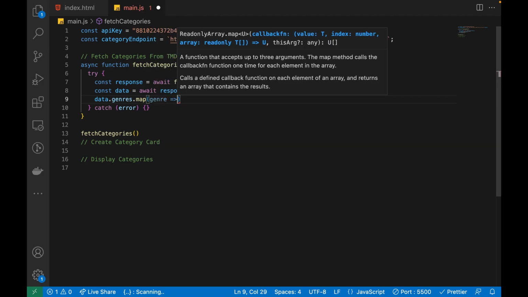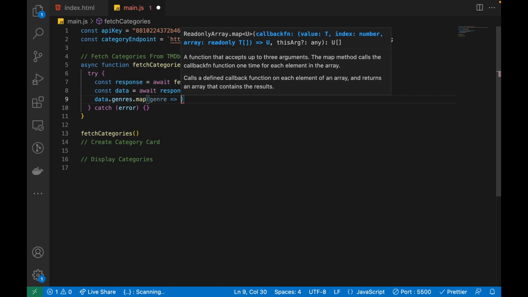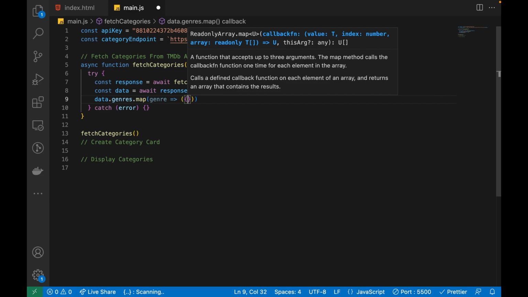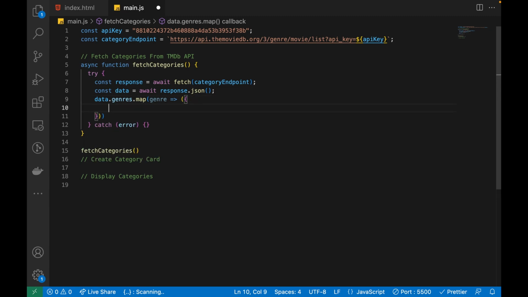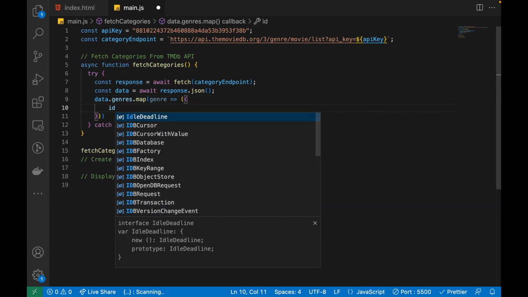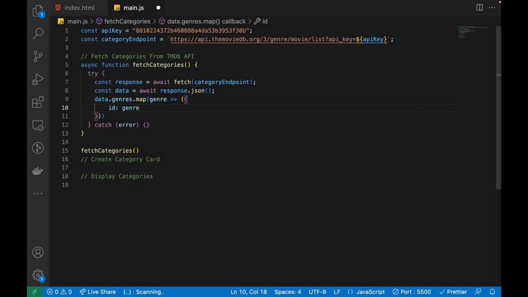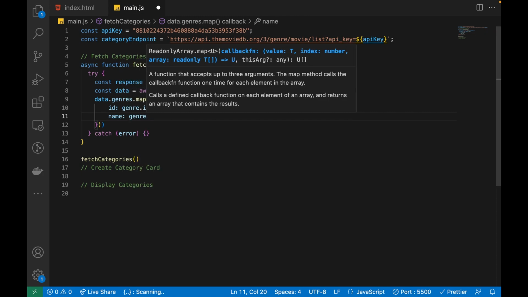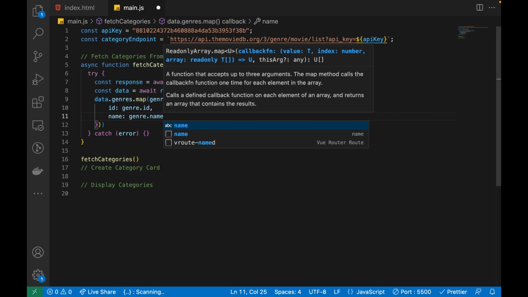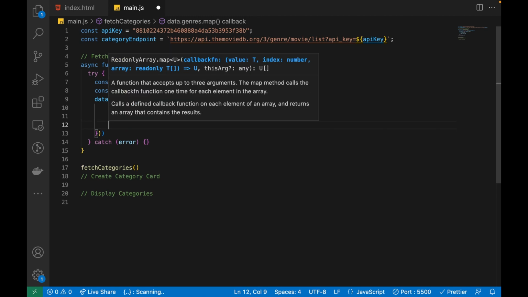So when we need to return an object, we're going to use parentheses, and we're going to put the object's braces over here. So this means we are going to return an object. But without these parentheses, it's actually going to mean that this is the actual function body. But with the parentheses, it means that we are returning an object, and we want to return an object with an ID, which is going to be the join ID. We are also going to return a name, which is going to be the join.name, and we are also going to return the image URL.